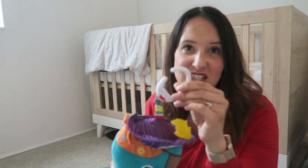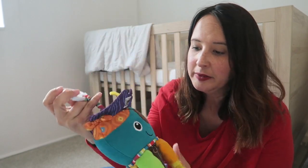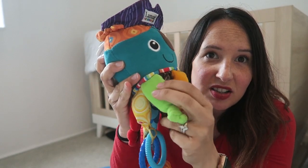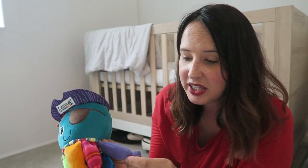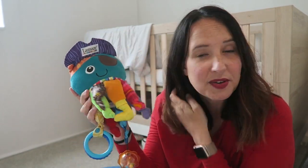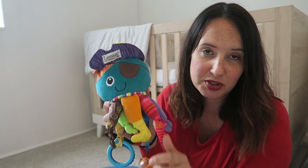I shoved it in the washing machine and it came out sparkly new. You can attach it to a cart, pushchair, or car seat — it normally lives on his car seat. It's just bright colours to really stimulate their senses. On the ends of his feet they're all different textures — some of his legs crinkle and some are smooth. It's got a few things for them to chew, which is great because we're having a real teething thing at the moment. There's a ball on the end which rattles and the hat is crinkly too.